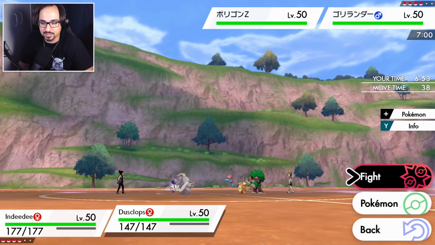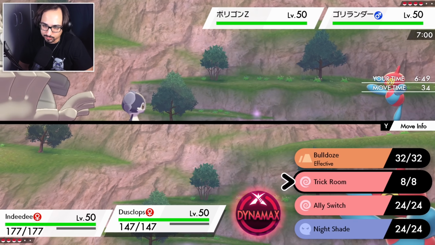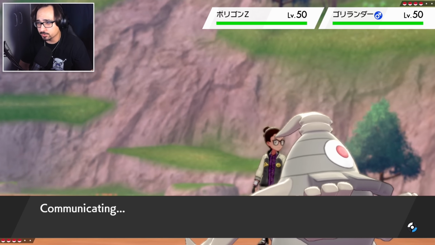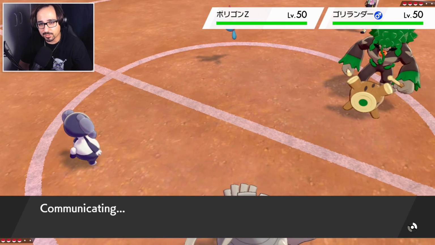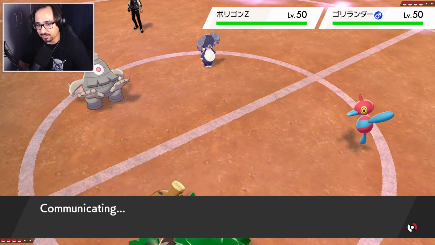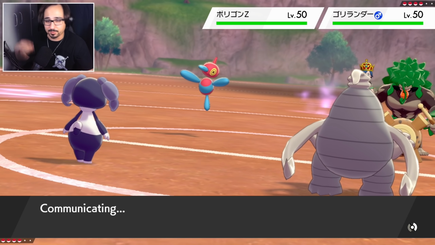So it's probably Focus Sash on the Rillaboom, simply because I cannot remember which was which. Anyway, let's go for the Follow Me on the Indeedee, followed by the Trick Room here. I think Trick Room is key. We need Trick Room to win this battle. Now that we got the Rillaboom out of the grassy terrain, this means that he doesn't have the priority as an option to try to outplay us a little bit in Trick Room.